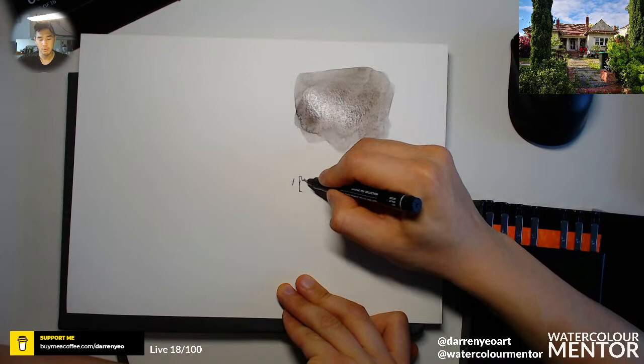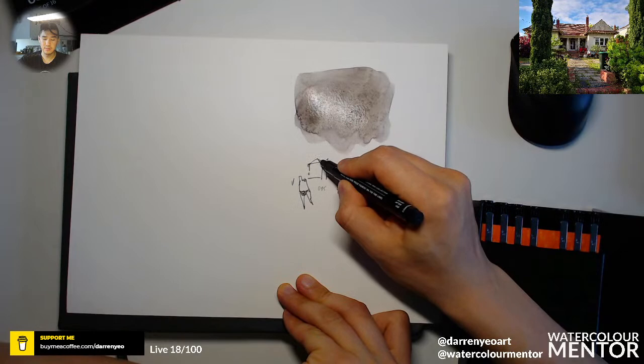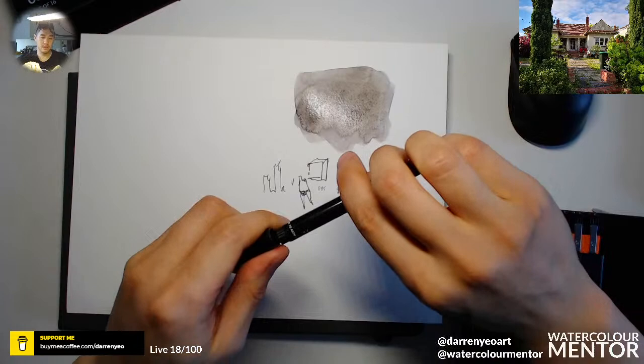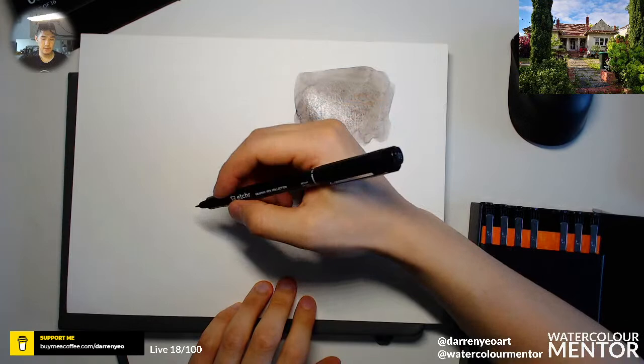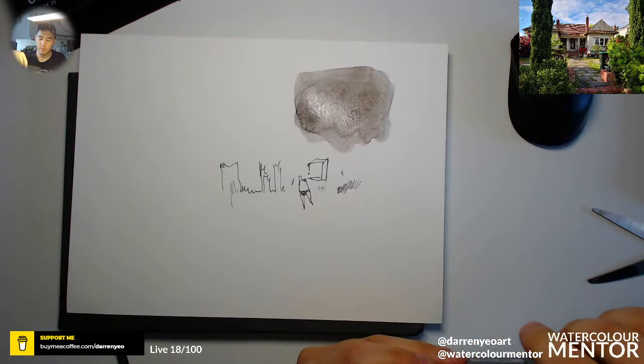There we go. So there's a person or something like that. Let's draw some squares and pieces. Okay. Now put the cap on. They feel really nice. Yeah. Well, so I'll give these a go. I don't feel a really much difference between these and the Staedtler ones. It's just nice that there's so many of them.